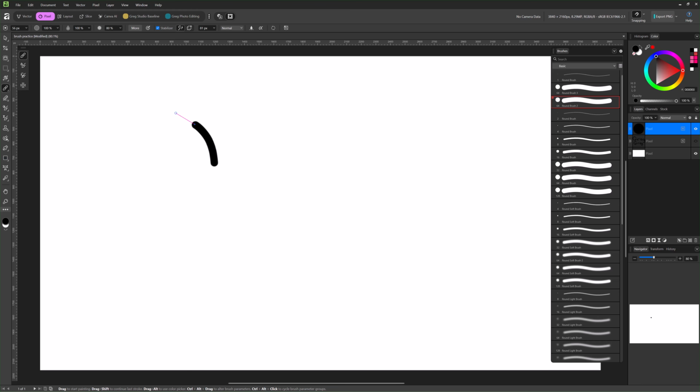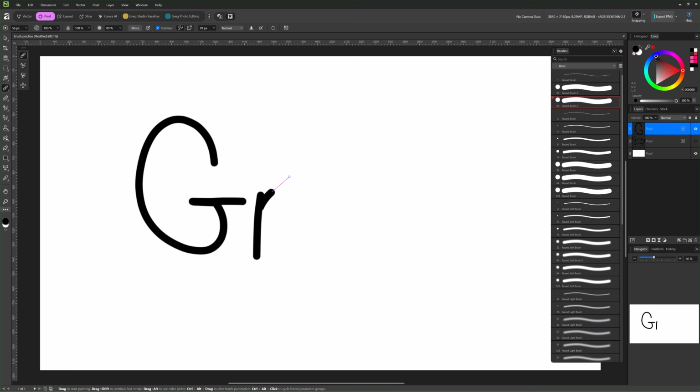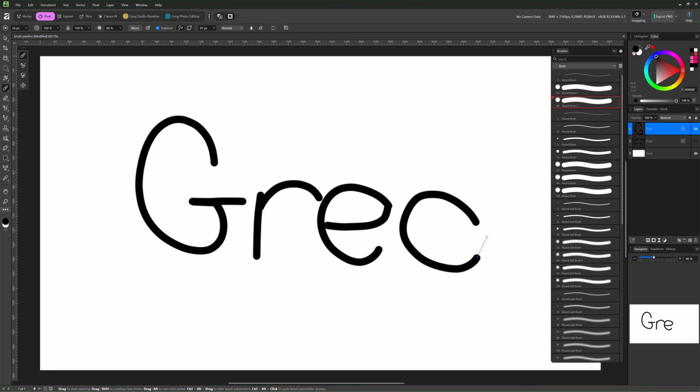So if I pull it up here and we circle around, and we do this G. You sort of have to have a little patience with this and just keep in mind that you have to wait for that lag. So again, pulling down, going up here, setting the top part of that. But we can see already that this is with my mouse and this is way smoother than I would be able to get without using this stabilizer setting. The stabilizer setting does take some practice, but you can get a much smoother result.